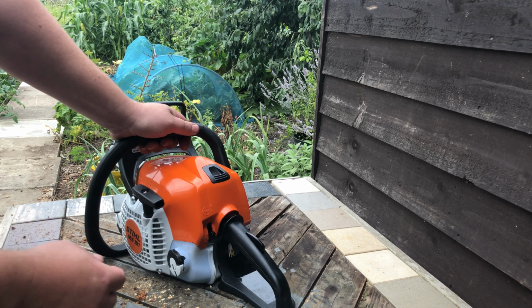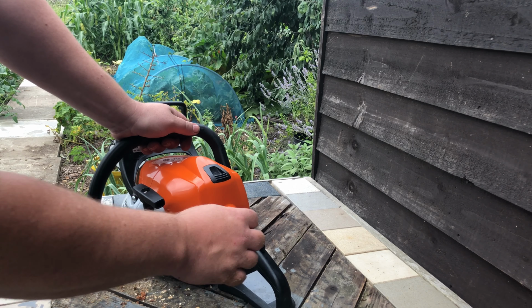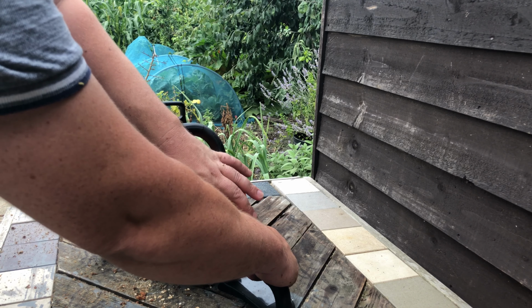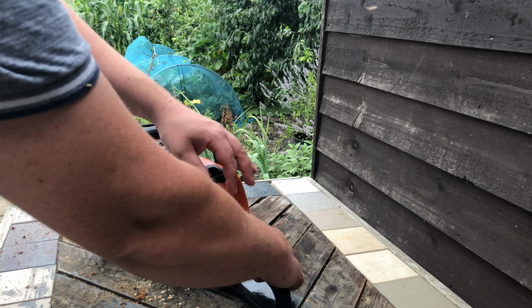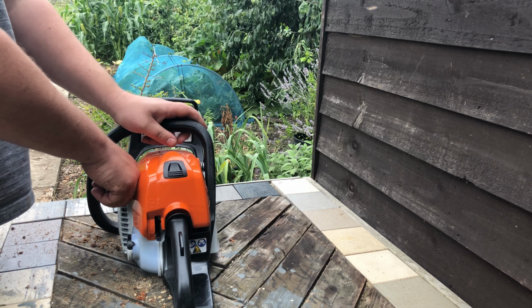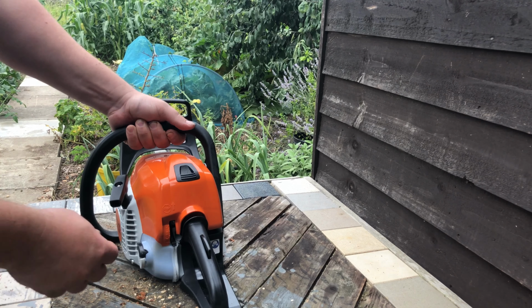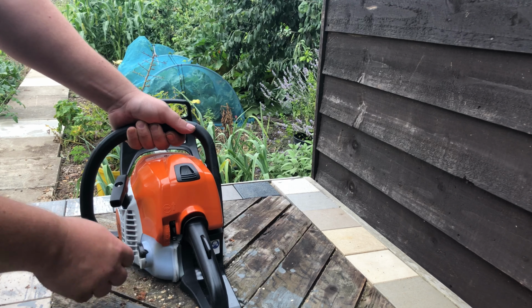I'll give that a go now and see if we can get it started. I have used this in the last hour, so it may not need full choke, but we'll give it a go for demonstration purposes. So fully on, full choke. So almost started there. Half choke.